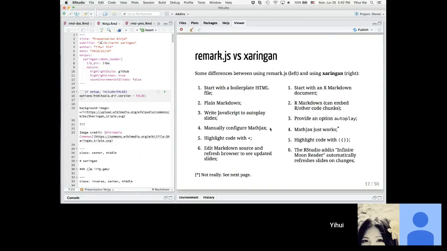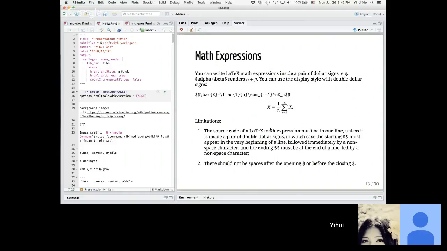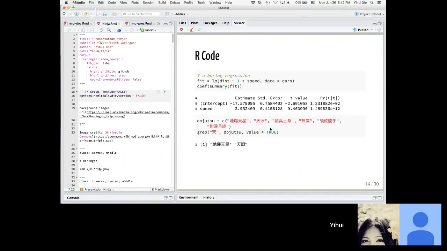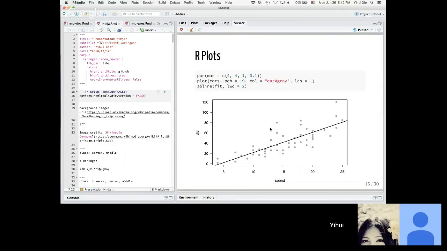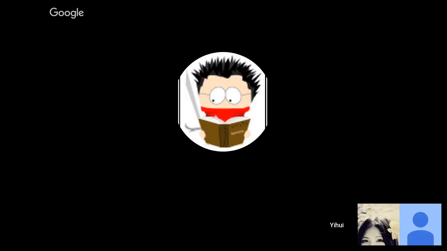Maybe this is not surprising, you can write math expressions, which is not directly supported in remark.js. And of course, R code chunks, text output, graphics output. You can also embed HTML widgets. So actually, regarding your question, for this map, I set the initial view to a certain location, Snedecor Hall of Iowa State University. That's a map, and you can show the data table from the DT package. And all these things are interactive. You can sort the columns, you can go to different pages.